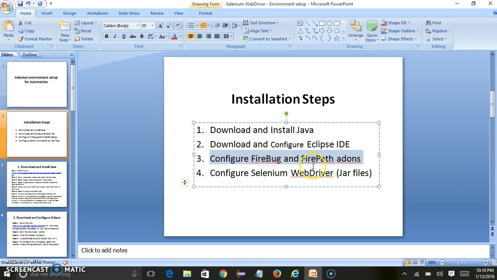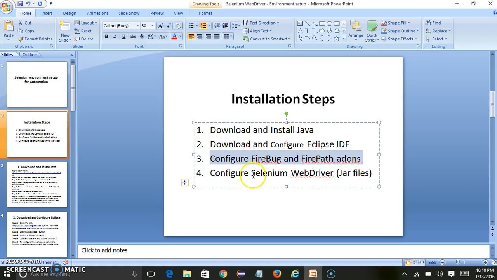These plugins will help us locate the web elements in the web page. They will help us inspect and find the path and XPath, all those things, which we'll discuss in the upcoming tutorials while we locate the web elements.